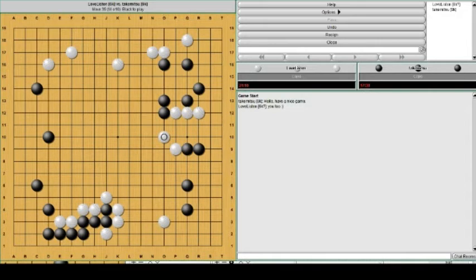But there's some cutting aji here-ish, like I can push through and then play here. And then he's got only 1, 2, 3 liberties, so if I fill this liberty, I might get some sort of ladder pushing down to here. So this Hane might not be good. I don't know, it's kind of high level.